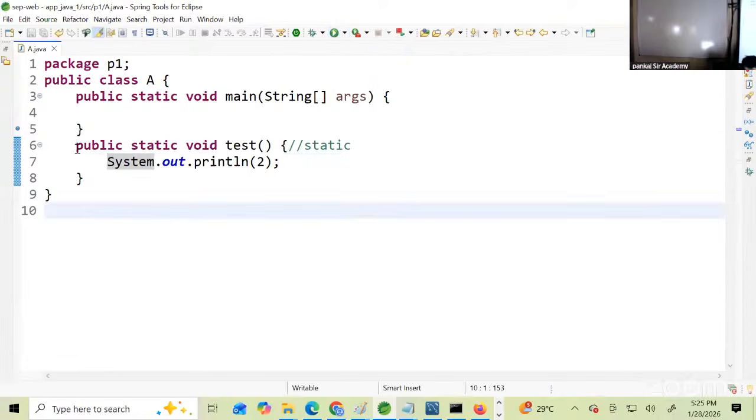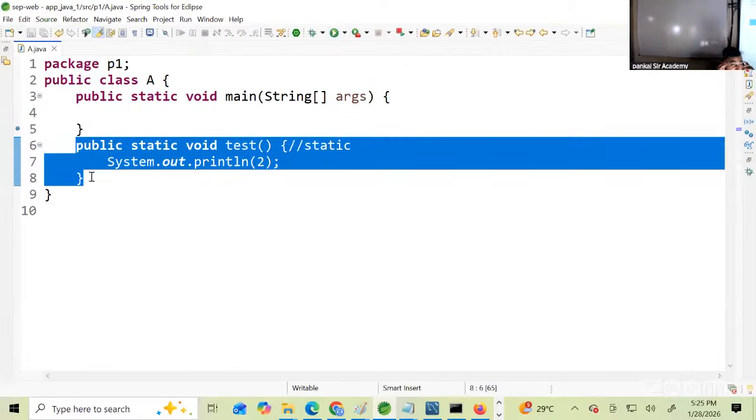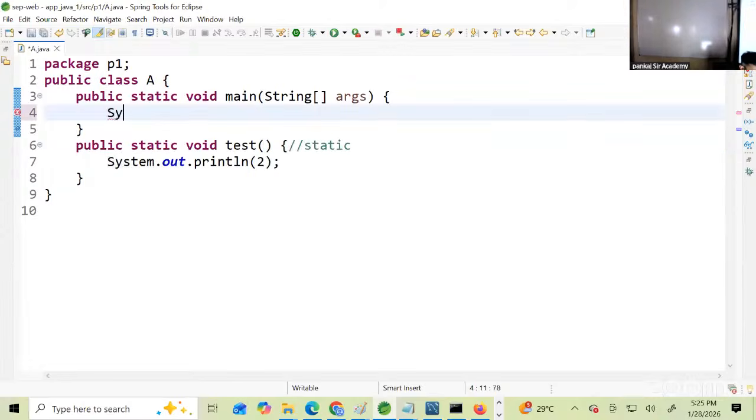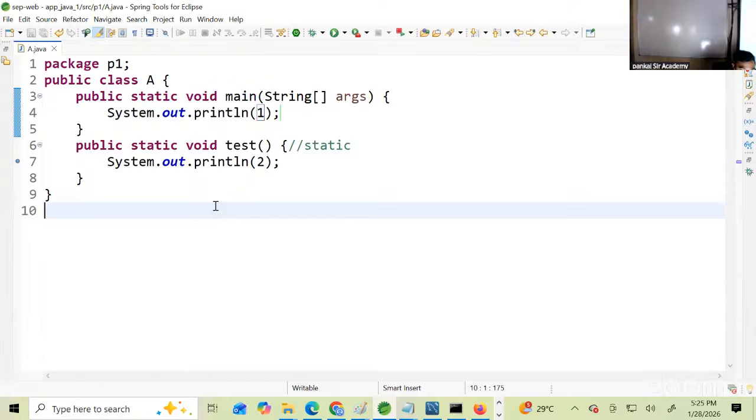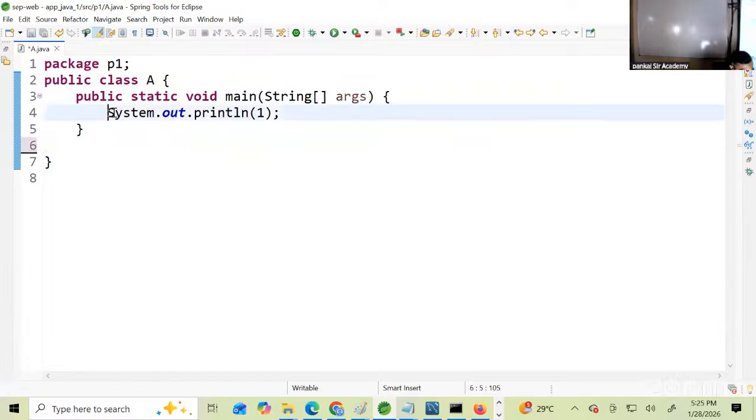Okay, this method you have to call. If you don't call that method, it will not run. But the main method, you need not call that. You just run your program and the main method runs. Is this part clear? Now let's continue with our further discussion. So we are going to start with what are local variables, and that is where we wanted basic understanding of methods.